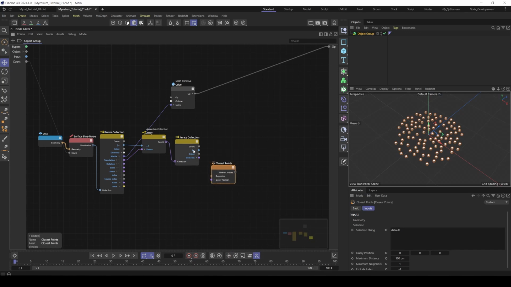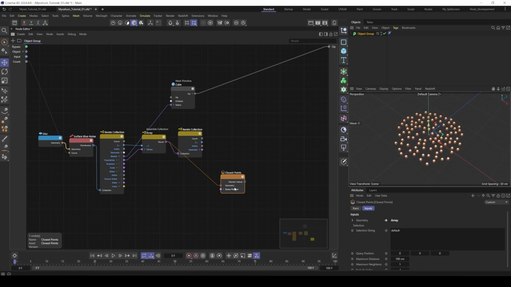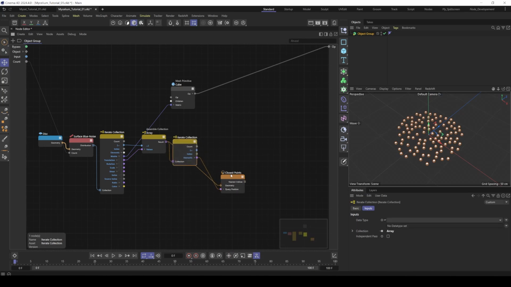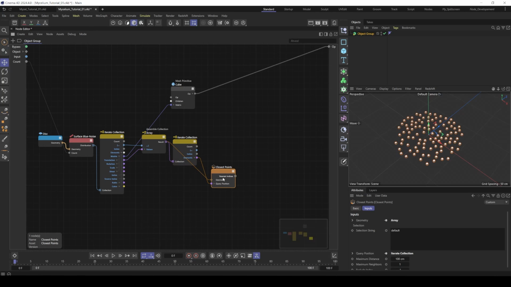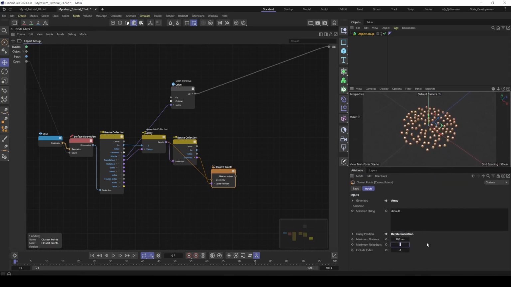So the geometry is here our points array, and the query position is each individual point. And then on the closest points, we can also decide how many neighbors. So maybe start with 20. Also promote this parameter here, make an input out of it.